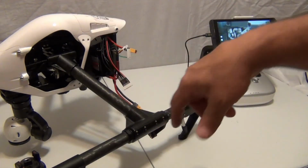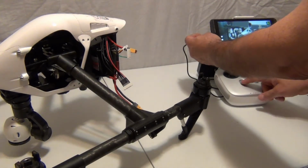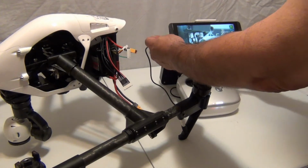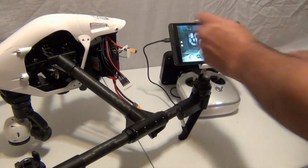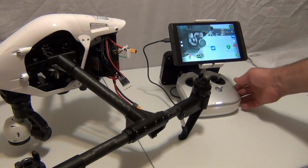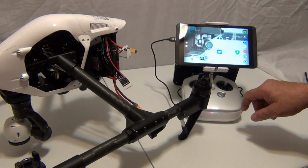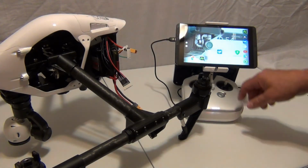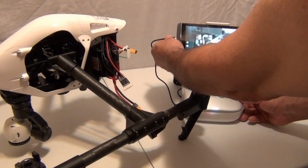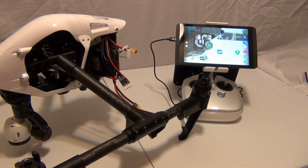Before I start anything, let me start the app. Start the radio. I'm using the NVIDIA Shield. We want the DJI Go app. I think I just dropped it. Hold on. Sorry about that. Instead of pushing, I dragged.